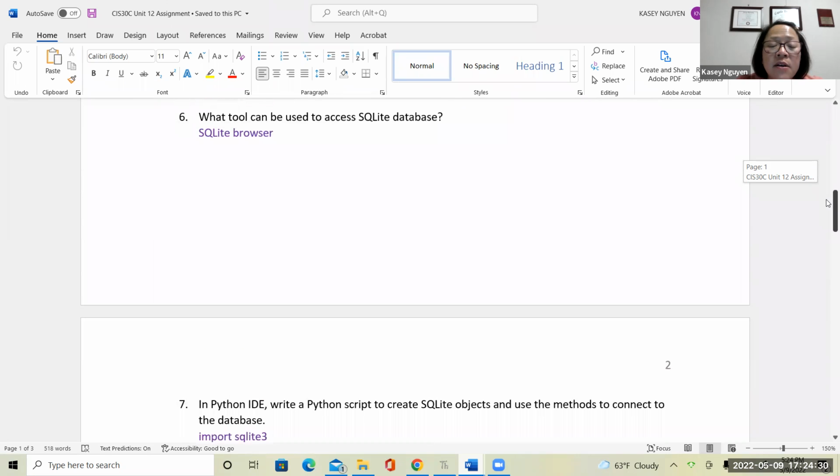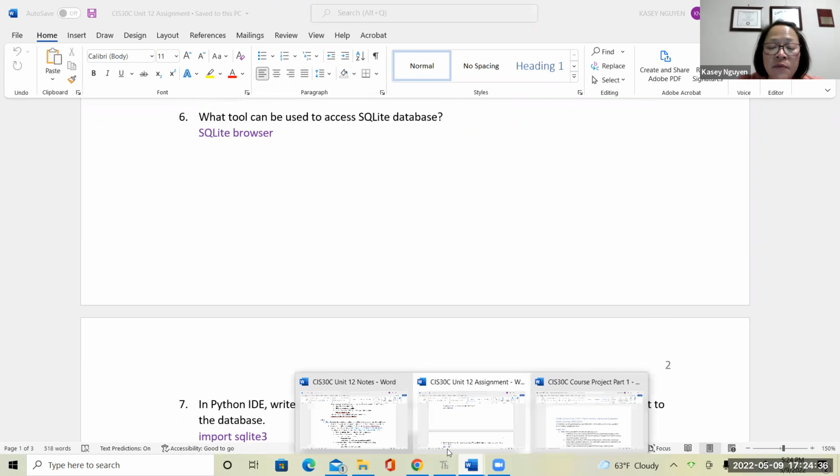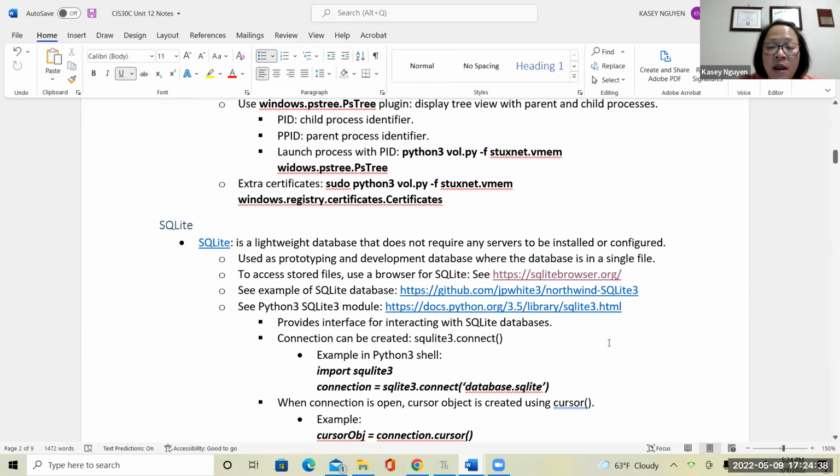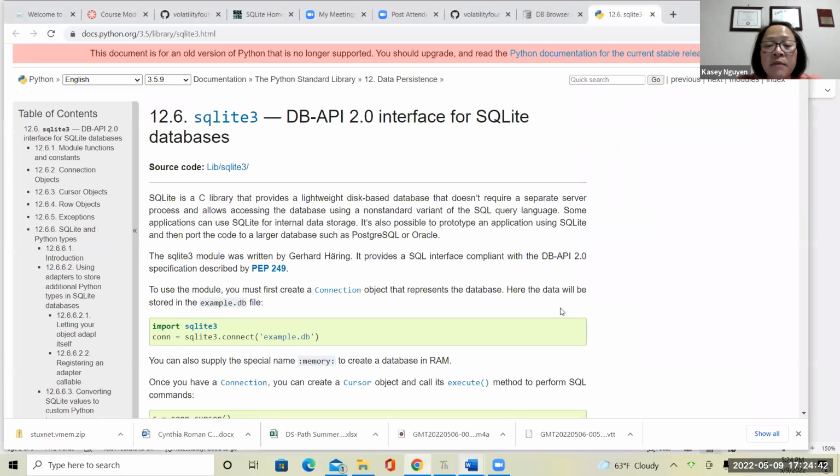Now let's go into how we would use it. The version that you would see in the book describes this. In Python 3, sqlite3 is supported, and the documentation talks about how you can import sqlite3.